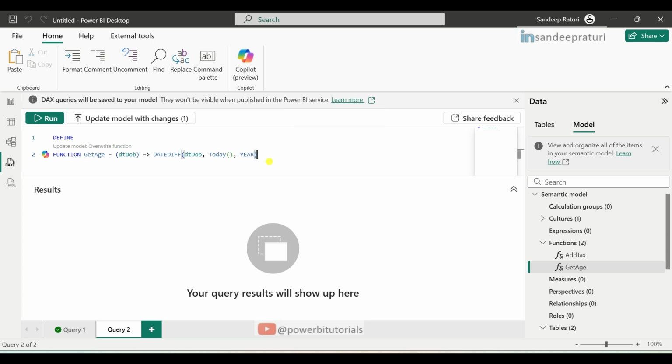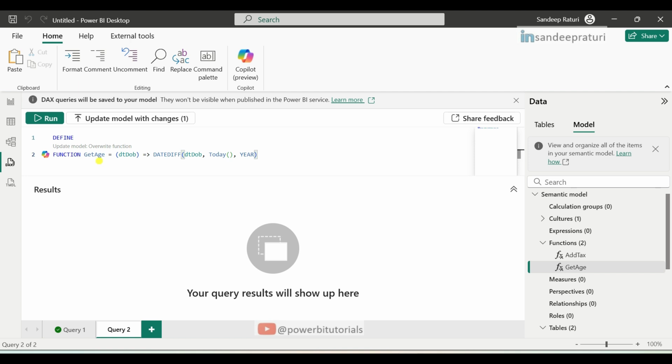So the DATEDIFF function will subtract the date of birth from the current date and will return the result in year form. So here you can see that we successfully created the GetAge user defined function.